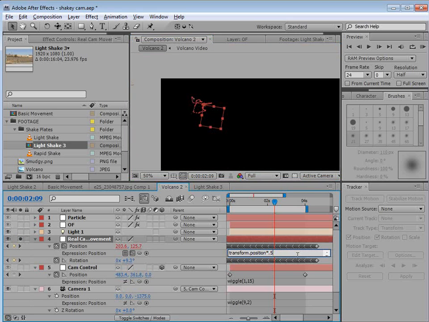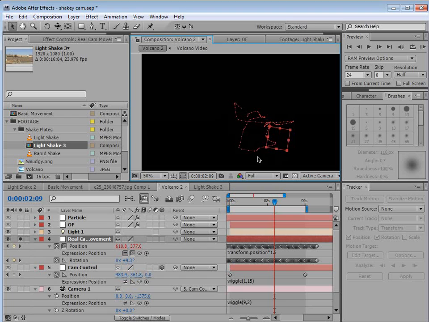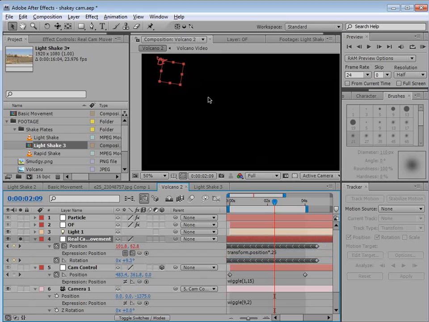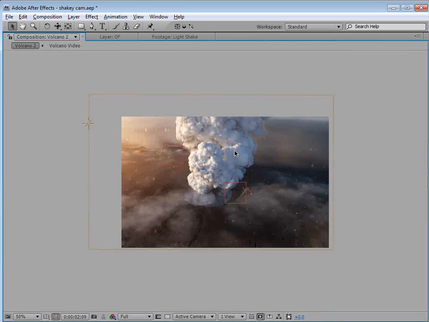If we take, maybe we'll do 1.5 and we select it. So now you can see the motion path is kind of large. We could do just 1 and the motion path is smaller. We could do 0.25 and the motion path is even smaller. So the idea is just to create the size that matches the feel and the look of the camera. All right, so that's looking pretty good.